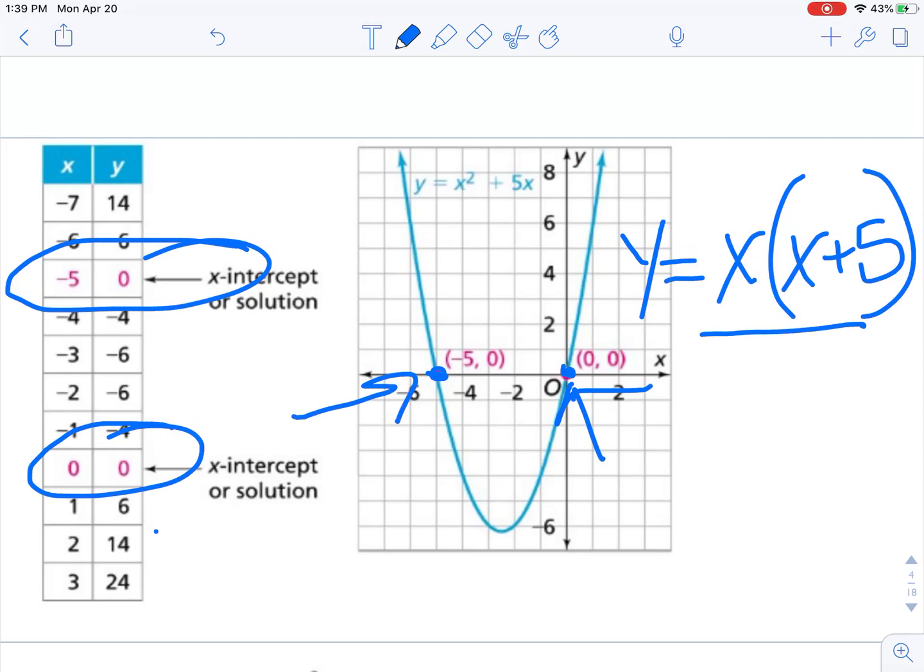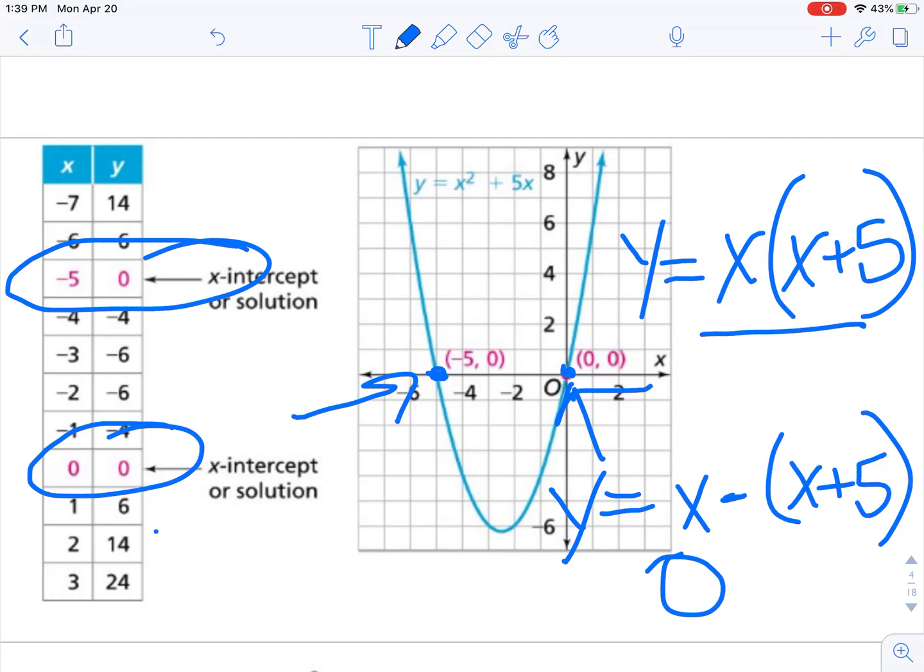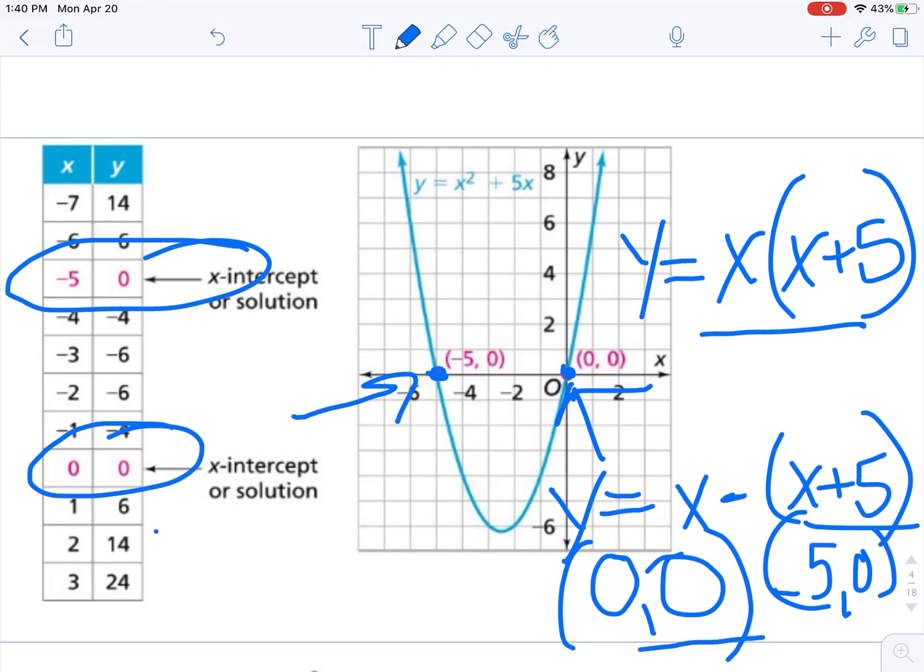So, hopefully you'll remember this, y equals x times (x plus 5). Both of these show us the solutions here, okay? It's presumed that there is a 0 over here, or there's no value over here. So when x is 0, y is 0. Those backwards, I apologize. So that's the one coordinate here that you're seeing. And then over here, you look at the value here, and we notice that that's the opposite of positive 5. So when x is negative 5, y is 0, okay? And both of these are the values for the x-intercepts that you see in the graph.